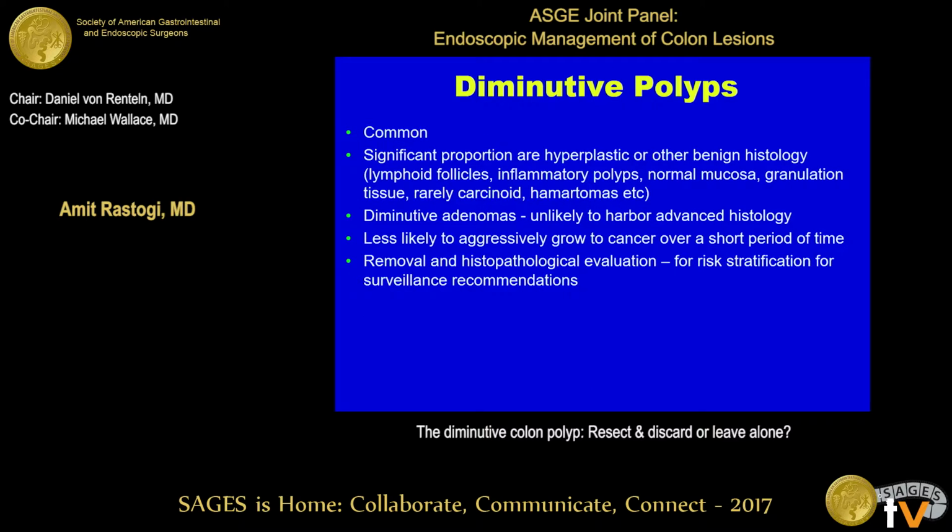So diminutive polyps are common. A significant proportion of them are either hyperplastic or have other benign histologies. If you have a diminutive adenoma, it is very unlikely to harbor advanced histology, and cancer is even rarer. And they're less likely to aggressively grow into cancer over a short period of time. And removal and histopathological examination of these diminutive polyps is used as a risk stratification tool for surveillance recommendations.